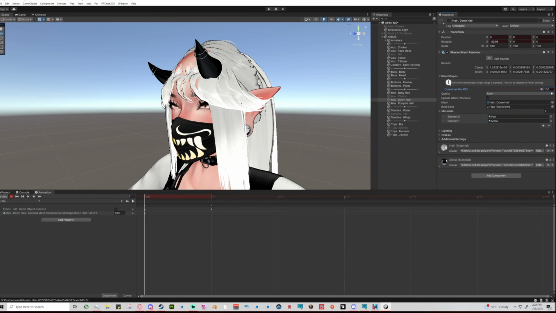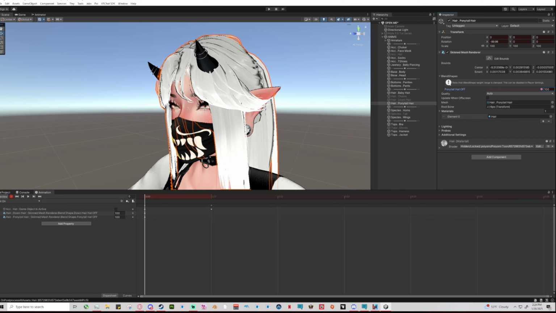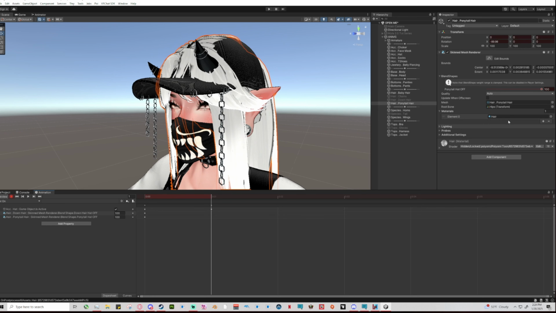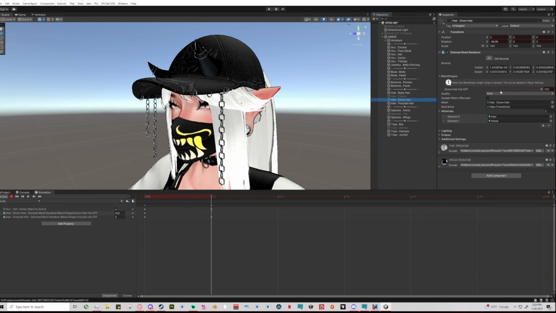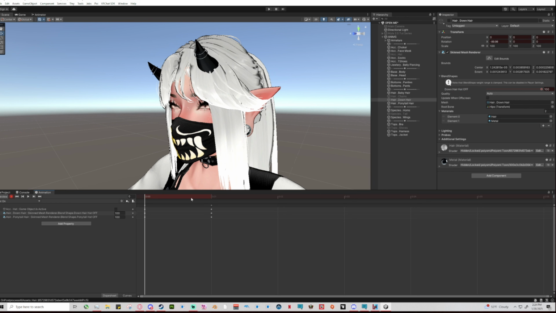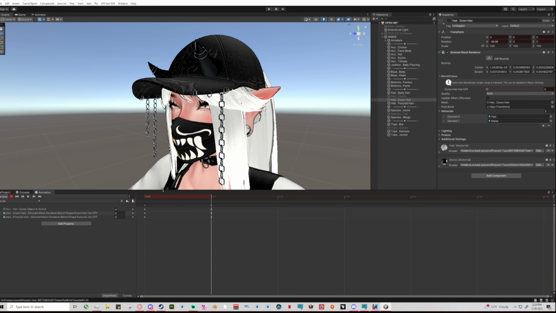We will add the blend shapes to be active when the frame is with the hat off, and then when the hat is on, we will just turn that back down. Right? So that's pretty much it whenever it comes to on-off animations. So that's going to conclude the segment of on-off.